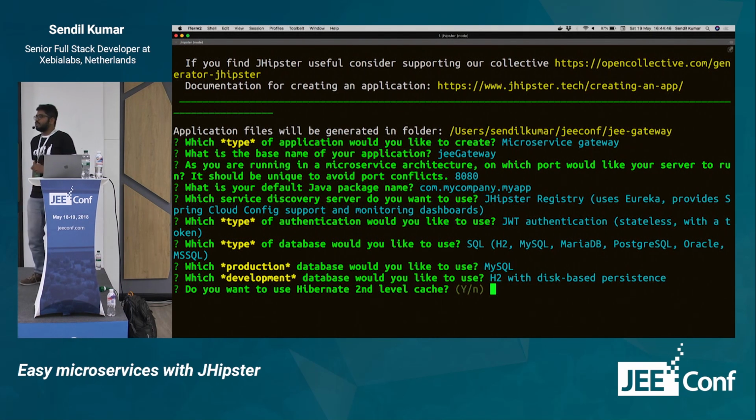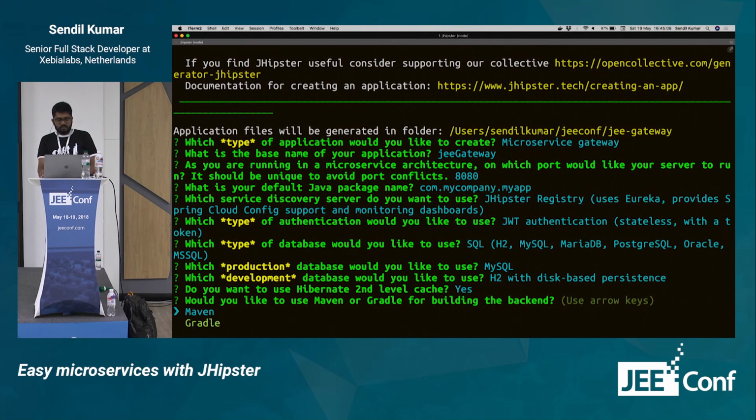How many of you have used Liquibase here? OK, we have quite a many people there. Okay, so Liquibase is actually a Git for your database. It really helps you to version your database and then roll it up and roll down, all those stuff. After that, we do have second level caching. So this is for caching your application.